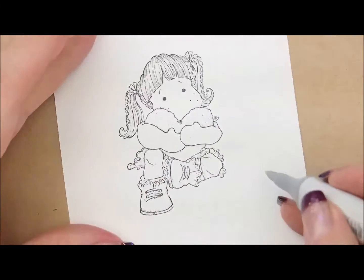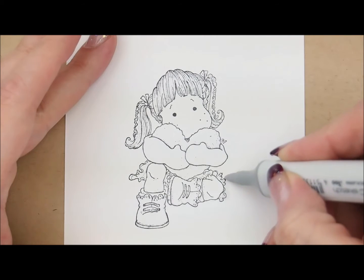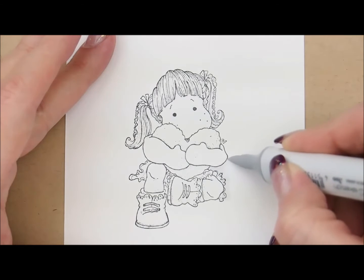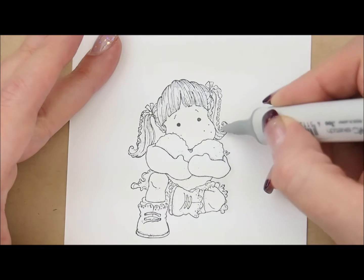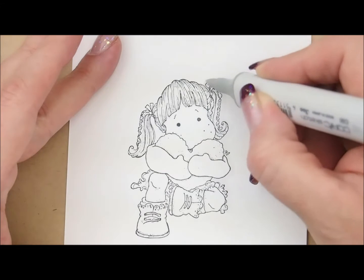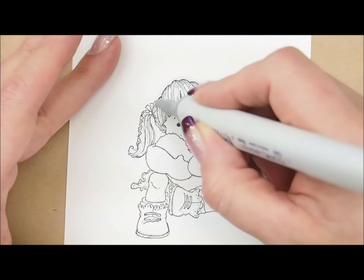And we're not going to do anything fancy. I'm just going to start here at the edge of her outfit and go all the way around. I like to do this first so that I don't have to worry about touching the girl that's already colored and picking up ink and bringing it out into the background. Also, if I touch her with some colors now, it's easier to erase because there's nothing on there.